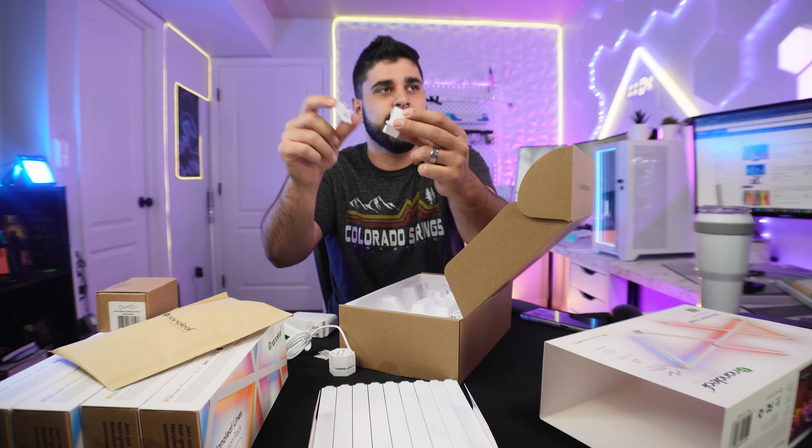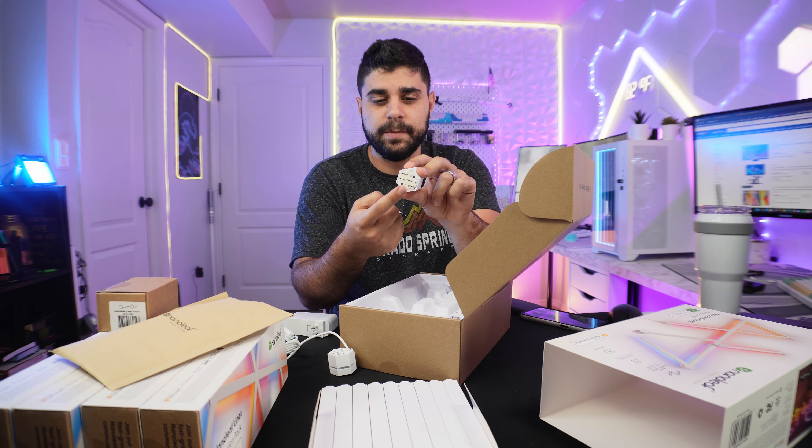You also get covers, and nine connectors in the box. Each connector is a hexagon with six outputs — basically one input for the light and one output to transfer the light from one line to the other. You get a cover for each connector. The lines go into each section of the connector. There's a pre-installed adhesive on the back of the connector, which is super nice. They also give you a paper with ideas for designs you can make, which I think is really great — a lot of companies don't provide this and you have to figure out on your own what light design you want.